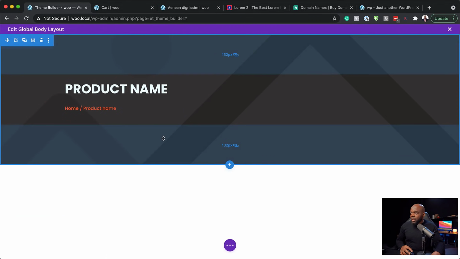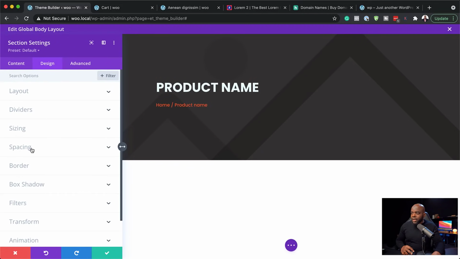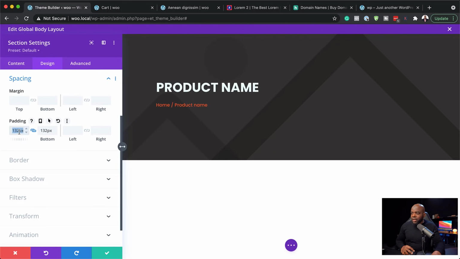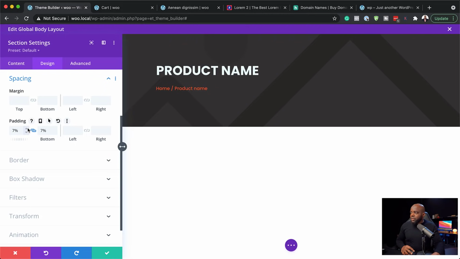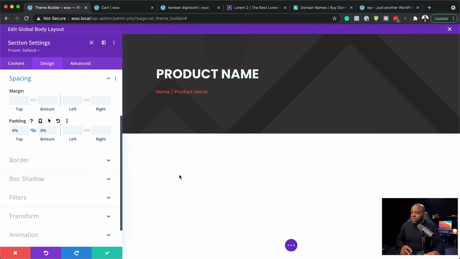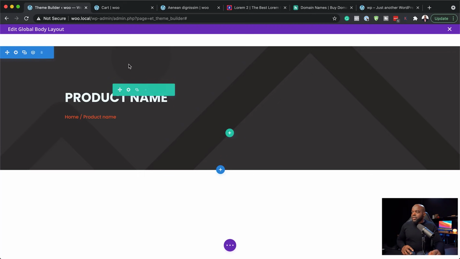And that's looking better. Now here I can also play with percentages because this works better when we have mobile devices. So let's go into our section settings here. Go to design, spacing, and instead of using pixels, let's add 5%. And if you want, you can just bump this a little bit and see what that looks like. So we may want to go with 8%. All right, that's great. And while we're here, we're going to add a margin here of, say, 40 to the top. Save. Okay, so that's our first part.